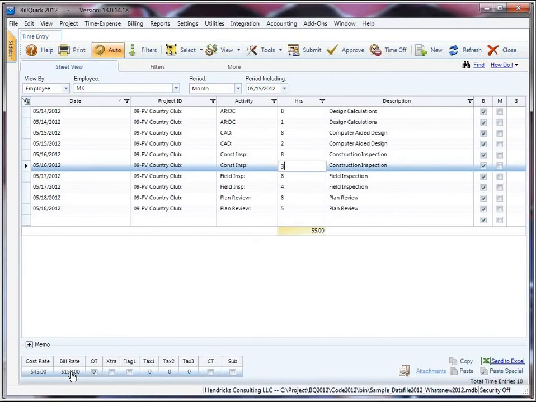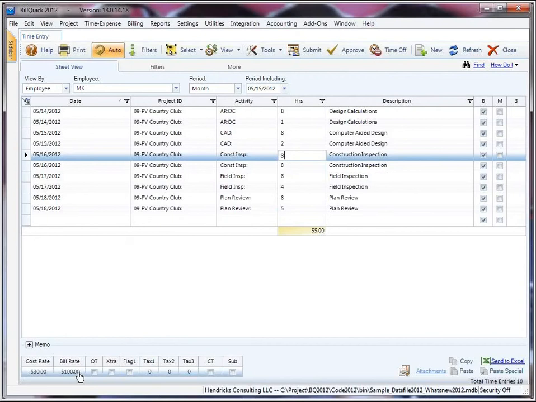And the bill rate on the 3-hour time entry is $150, and the cost rate is $45, because that's the rate for the overtime. While as for the regular one, the OT checkbox is not checked, and the rates are for the regular time rates. So amazing tool that simplifies the process, typically now run by the admin people right before the payroll, and then you can print it.